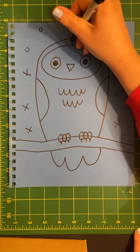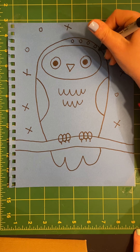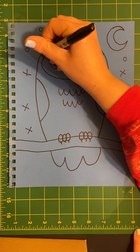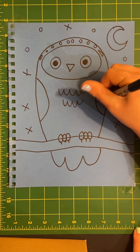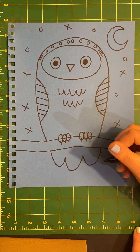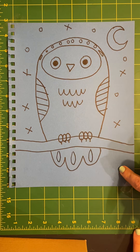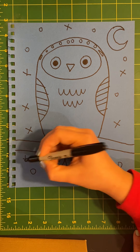Or I could draw an X to look like stars. I could even add decorations around the owl's head if I wanted to. You can do whatever you like for this extra part. Maybe I'll give his wings some stripes, maybe I'll add some extra feathers on his tail. I can even add stars down here because he's up so high in the tree.